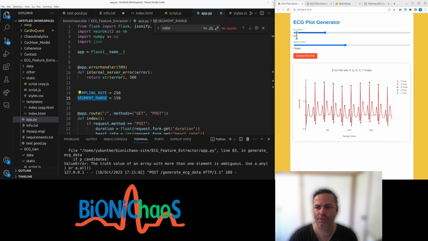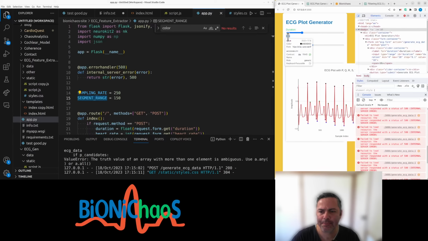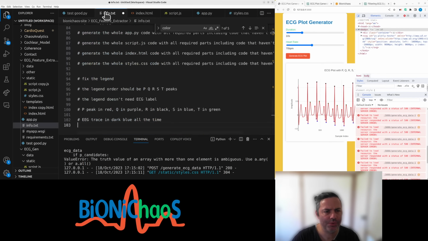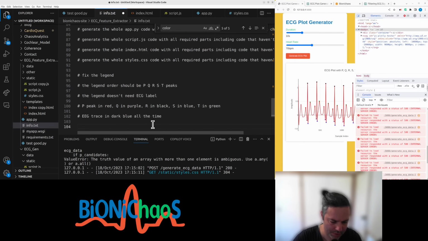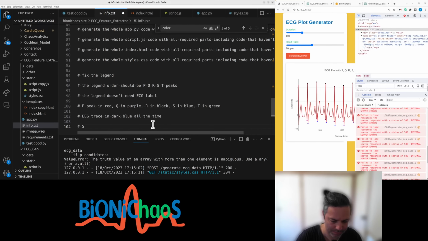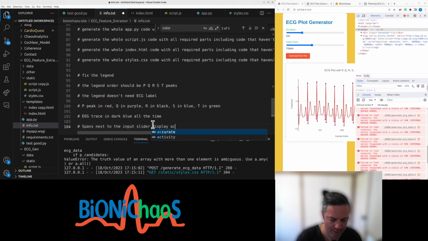We need those spans to display the actual value. Spans next to the input slider display actual current value.